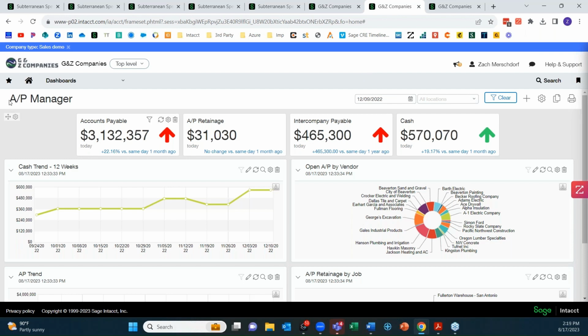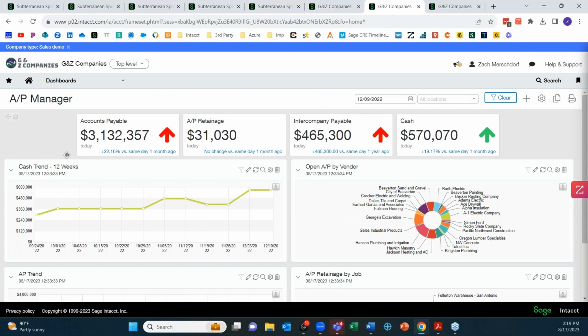But I just wanted to take a moment to talk about how flexible dashboards really are, and that dashboards aren't just for your operations guy. It's not just meant for construction. Everybody in your company can find a use with a dashboard. So this is an example here of an AP specific dashboard. Again, this is just a flavor of it. This isn't a canned one. This is just a sample. Could be customized however you would like.